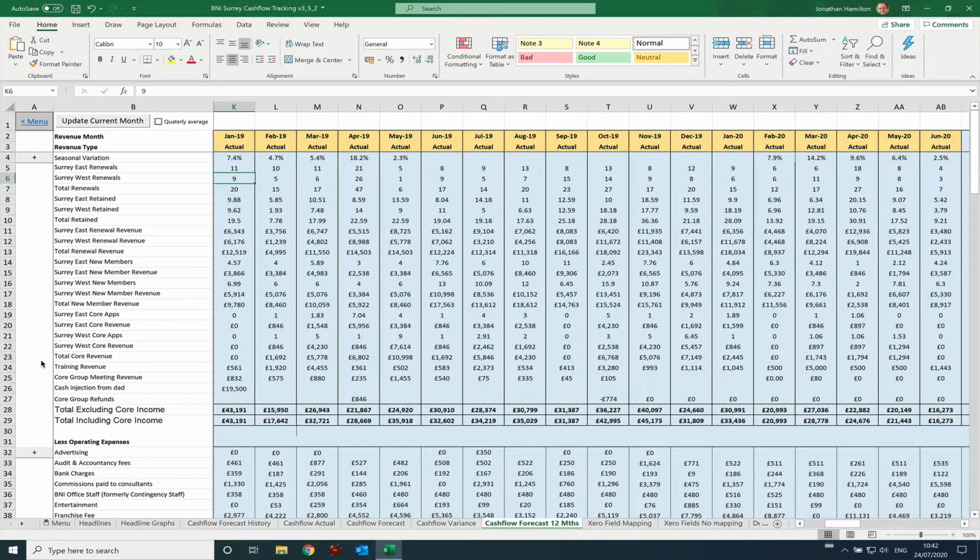The only thing that would be worth mentioning on this tooltip is that when you add a row, it's got to be mapped to 0. So in the 0 field mapping. So if we add, maybe not so much in the revenue, but certainly in the expenses, any row we add has got to be mapped directly to 0. So maybe worth putting a warning about that. Remember to add 0 field mapping.